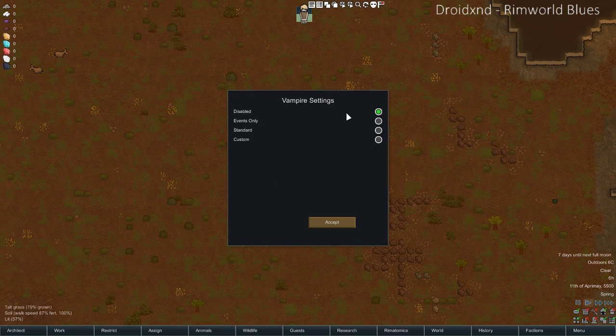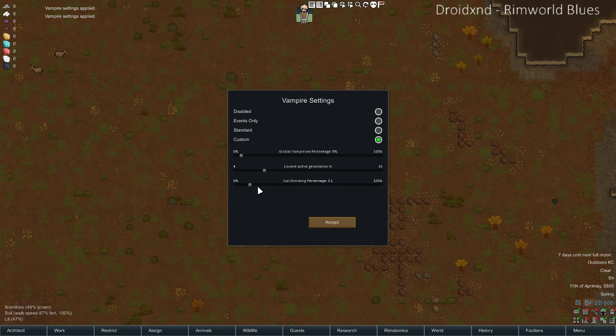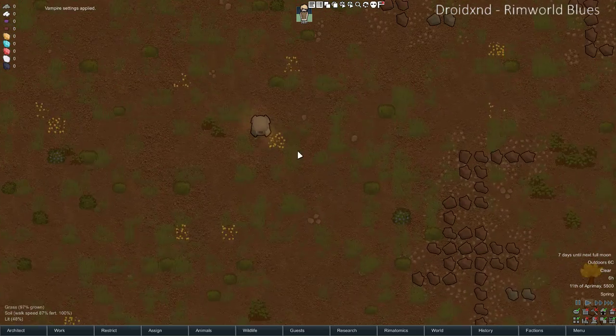Now then, first things first, we'll be playing on the custom vampire settings, as we want a nice active generation of 6. And being a Rimworld, we don't want too many vampires running around now, do we? After all, you never know what we can get up to. So the dimming percentage will be slightly dimmer than usual, just so we have a slight chance of, you know, surviving. And here we go.